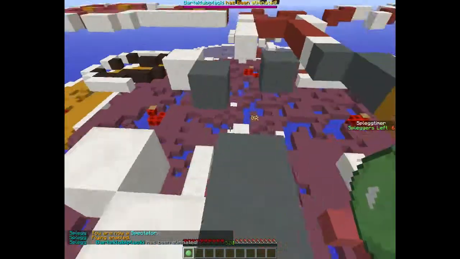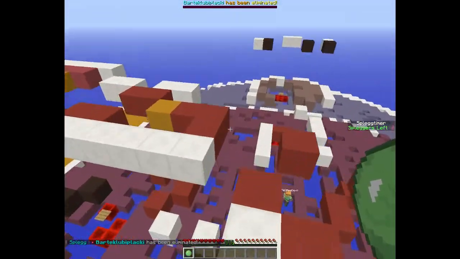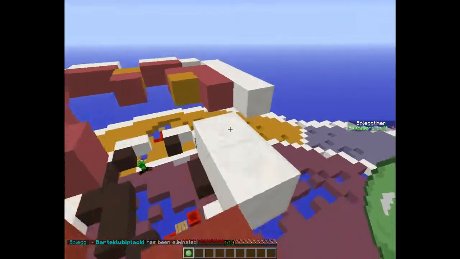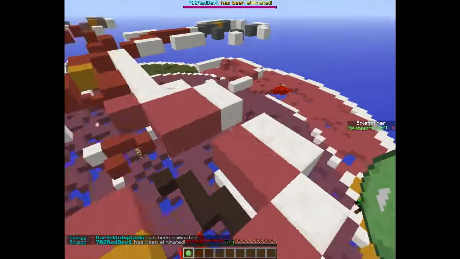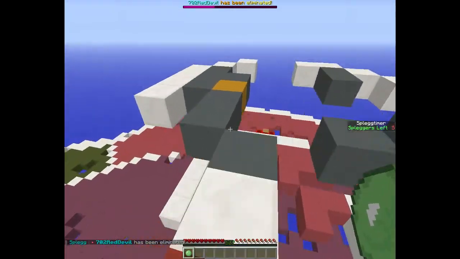Sam, I'm on the top layer still. Get splegged. Sam, I'm still on top layer. No, you're not. You're in creative. What was that? Get splegged. I got splegged.